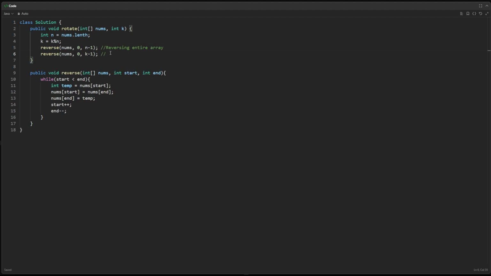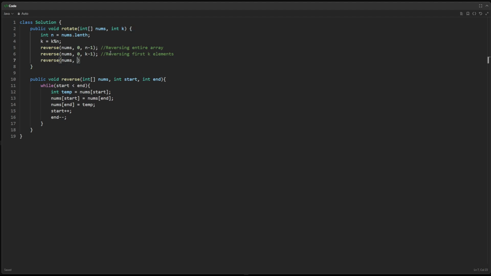So this is reversing the first k elements. And then finally, we'll be reversing the final remaining elements, which gives us the result we're looking for.